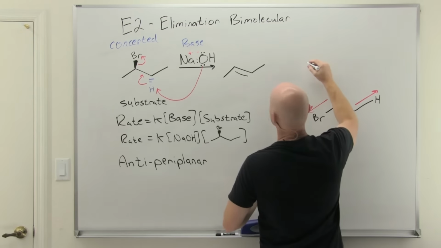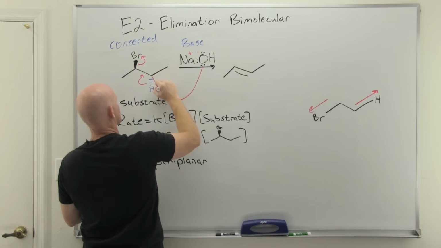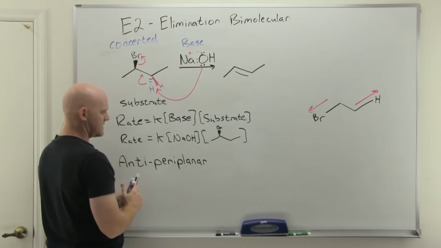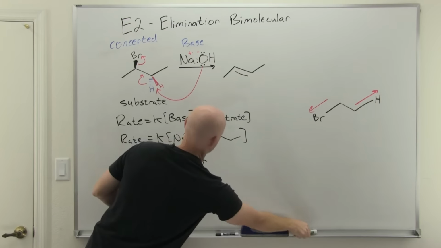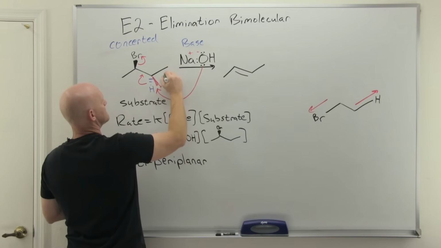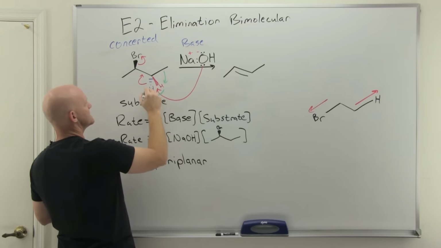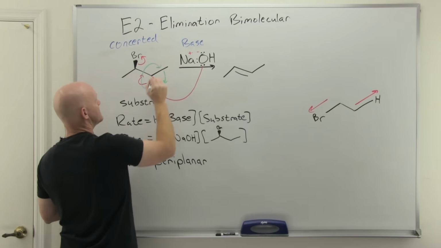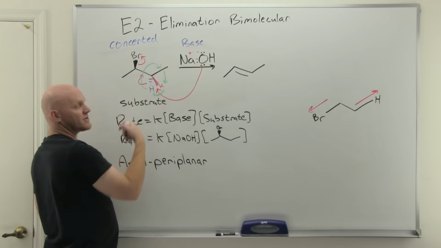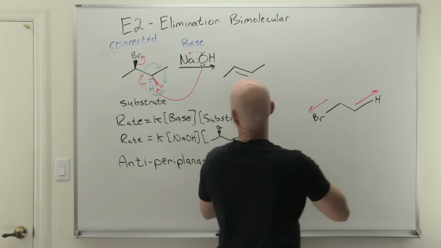Now, on the other hand, we could actually rotate this around a little bit. So in this case, what I'm going to do is draw one more hydrogen in. So I'll draw this one in red, and I'm going to rotate this bond around. So let's show this in green. Take advantage of all our colors here. What I'm going to do is move the methyl group to where that hydrogen is. The red hydrogen is going to go where the blue hydrogen is, and the blue one's going to go back to where the methyl is. So I'm going to rotate this single bond right here around in a circle to get the other hydrogen antiperiplanar to the bromine. You can see what that looks like.